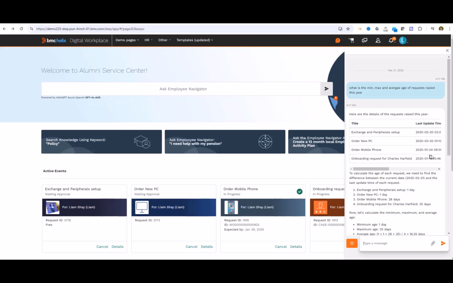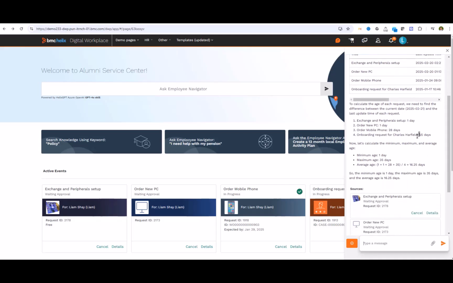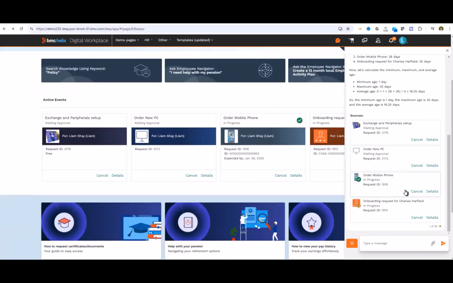So you can see how it's reasoning here. It's first listing them, it's calculating the age, and it is looking at the minimum and the maximum and the average of it. And you also have the tickets here that you can look at.